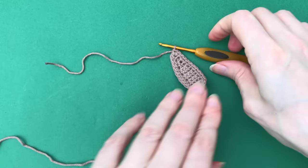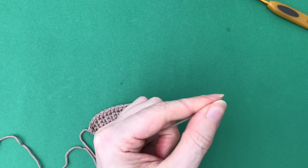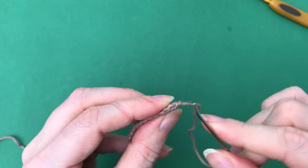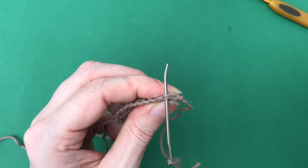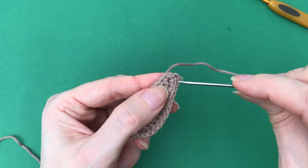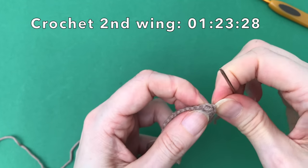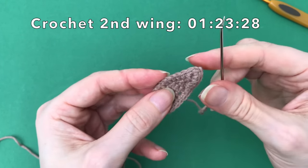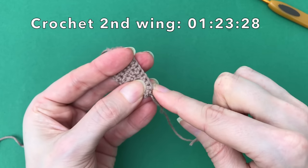Then we can fasten off. And now we make an invisible finish. So we need our yarn needle. And we skip the next stitch and go in the next one. And then we insert our needle in between the front and back loop of the last stitch that we crocheted. And this way we have a neat looking finish here, so it's not really clear where the round begins and ends. And then we just need to weave this yarn end in.